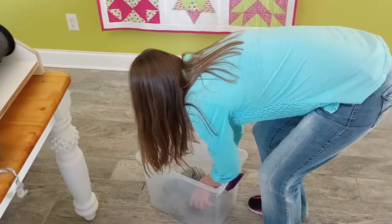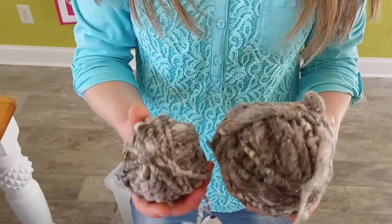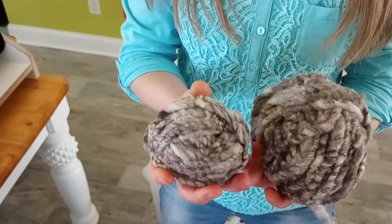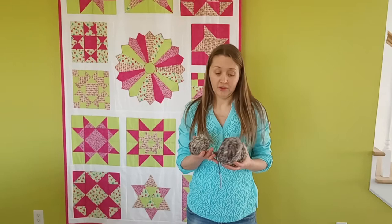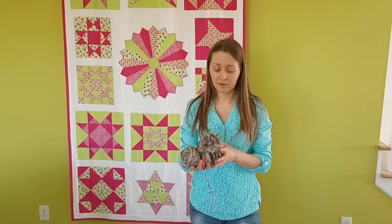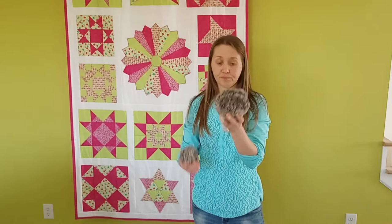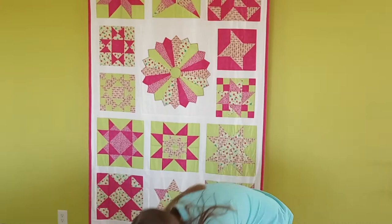Now for you beginners — don't feel discouraged. This is an example of some of my very first yarn that I spun. It was very thick, chunky, and uneven, but it still has a lot of character and is very fun. This is also Old English Babydoll Southdown wool, which is a breed with a very short staple length — typically two inches or less depending on the animal. So it's very difficult to draft without it breaking. When I spin this, it's going to be at a much slower speed and result in a much chunkier, thicker wool, which does have its place. Don't be discouraged — you can improve your skills as time goes on.